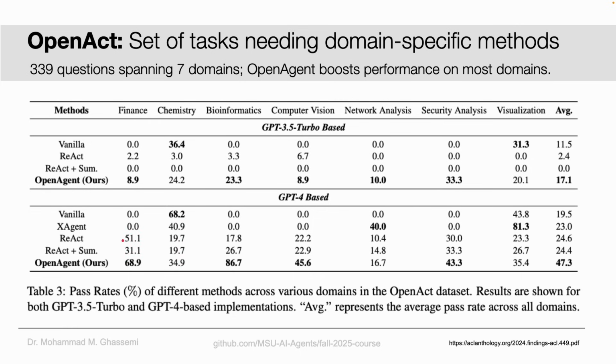For finance, you do. My hypothesis is that you see these boosts as a function of how well the GitHub community, which is what's providing the tools, covers each of the domains that are specified up here. Put in another way, I bet there's not a lot of phenomenal GitHub repositories to solve advanced chemistry problems, but there are some great repositories for bioinformatics problems, for computer vision problems, and perhaps even for security analysis problems. And that's the reason why for those, naturally, we're going to see that OpenAgent, which has access to those GitHub repositories, gets this large boost.